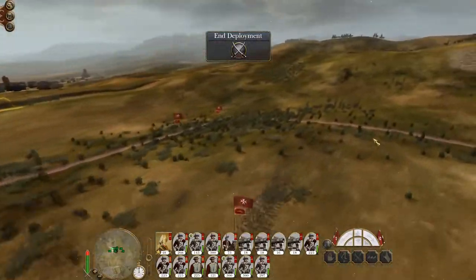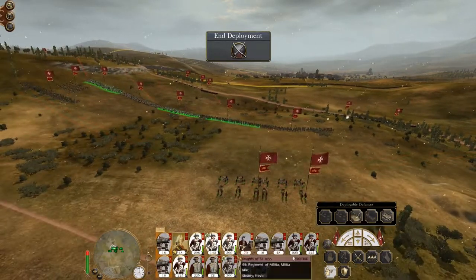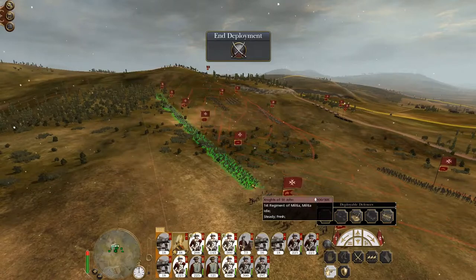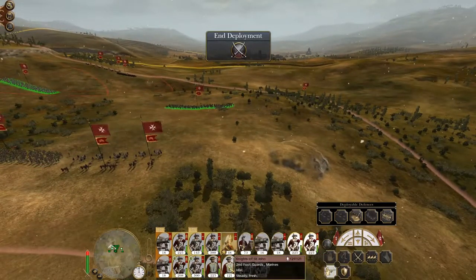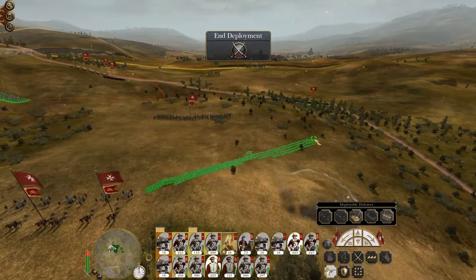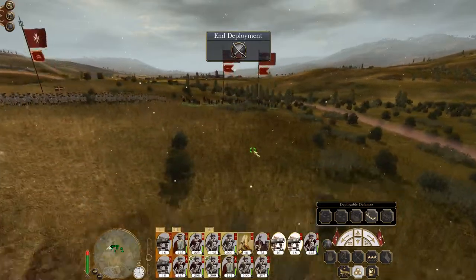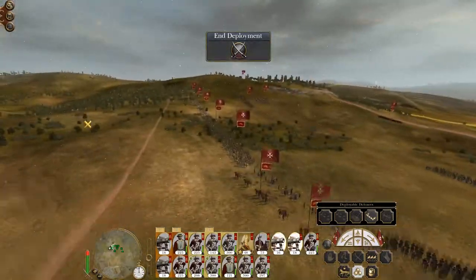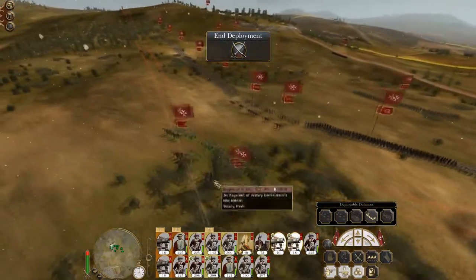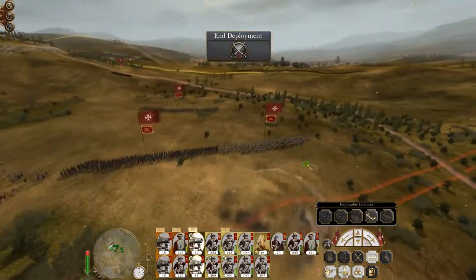Okay. Same position as before, because we don't want to lose men, because we don't really have the ability to replace them. Terrible place for artillery. This land back here is slightly above my army, which makes sure there aren't guns firing at each other there.